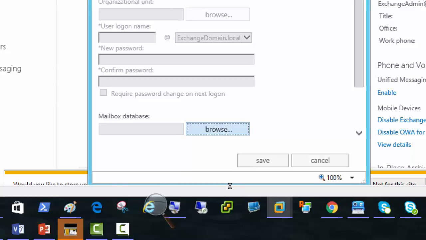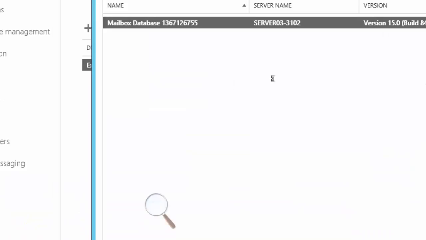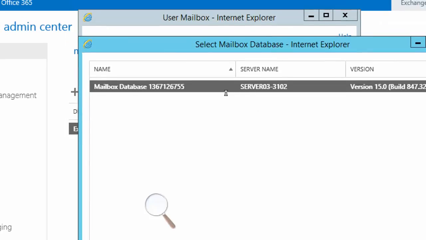If we click browse just to see that database, later we're going to create multiple databases, 3 or 4 databases. Right now Exchange has created a default database, which has these random numbers. Later we're going to properly create databases with proper names, and put them in the drives we created as dedicated drives for databases. Right now it's a default database and we can only select that.